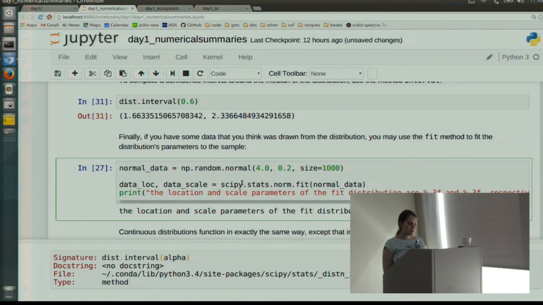And this time you don't actually define your distribution first like we did earlier with parameters, because the parameters is what you want to estimate. So you just call your scipy.stats, your distribution.fit, and then you put in your data. And ideally, it should give you values close to what you put in.